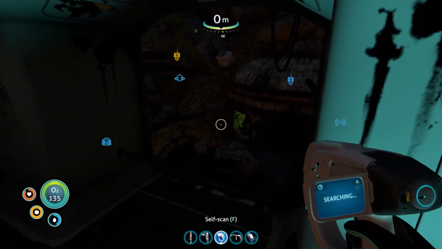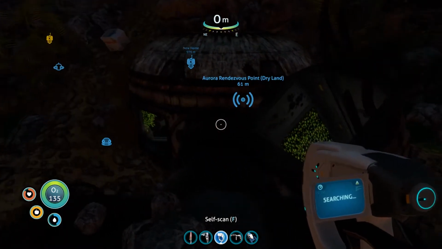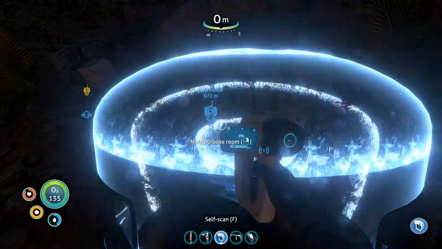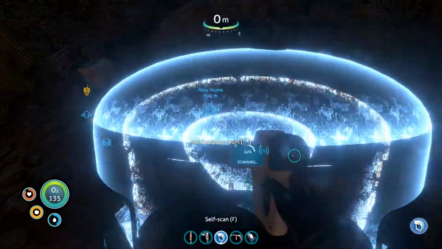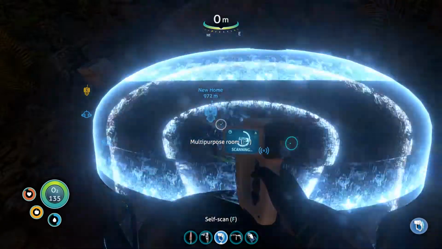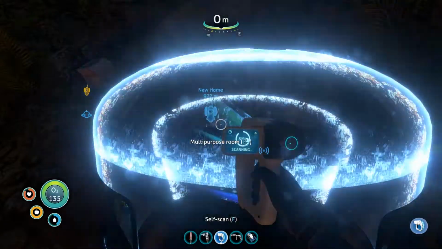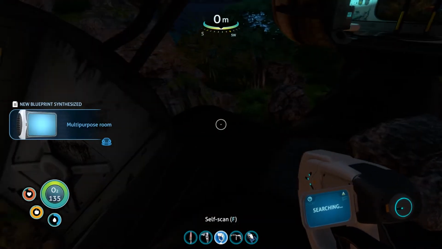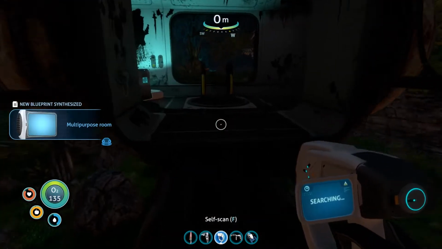So, okay. That's the coolest thing in the world right there, the multipurpose room. That's going to take your habitat to the next level. So this is definitely a blueprint you want to find as soon as possible. Sweet. New blueprint acquired.